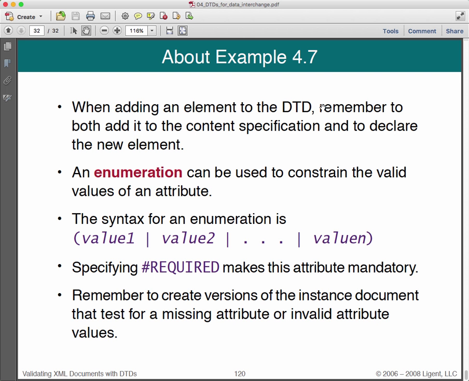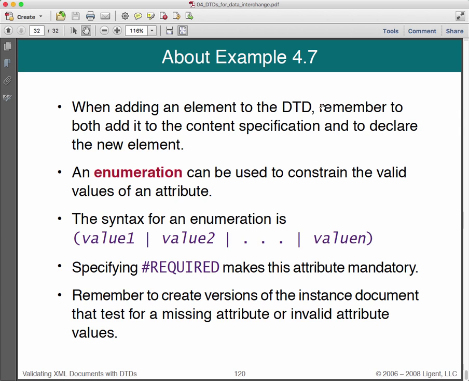So, a couple of comments on this. When adding an element to the DTD, remember to both add it to the content specification of the parent and to include an element declaration for the child. This choice of values is called an enumeration.